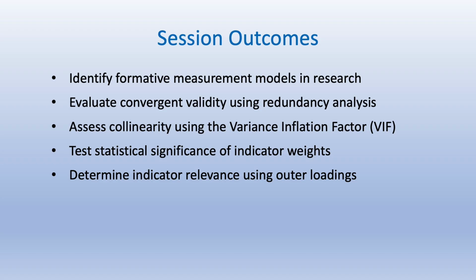These include redundancy analysis to establish convergent validity, VIF values to assess collinearity among indicators, and statistical testing of indicator weights to determine their contribution to the construct. Additionally, when indicator weights are not statistically significant, you will understand how outer loadings can be used to determine whether the indicators should still be retained in the model.